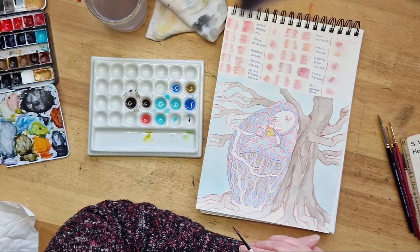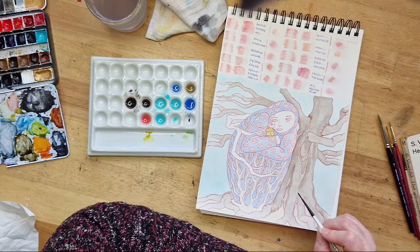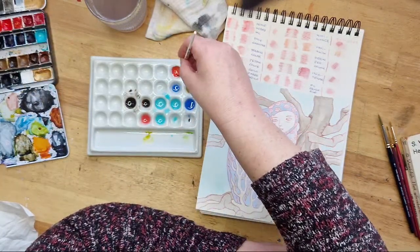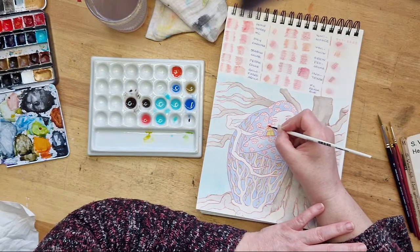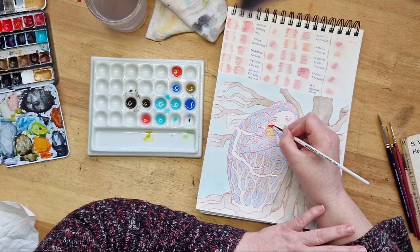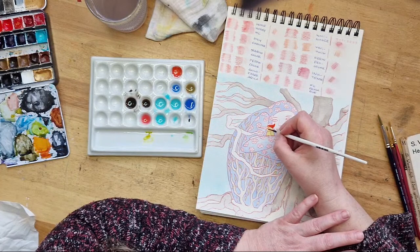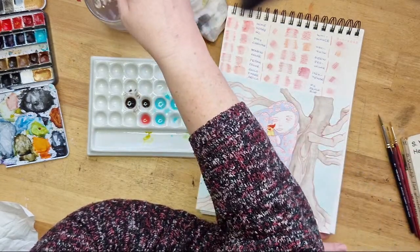It's already 11 o'clock, so I can't possibly finish this painting. I'll try and work a little bit more on the woodpecker, my friend. But I can't finish the painting in a live session. I have underestimated how long it would take. I still wanted to have my own process, in spite of the red inks.